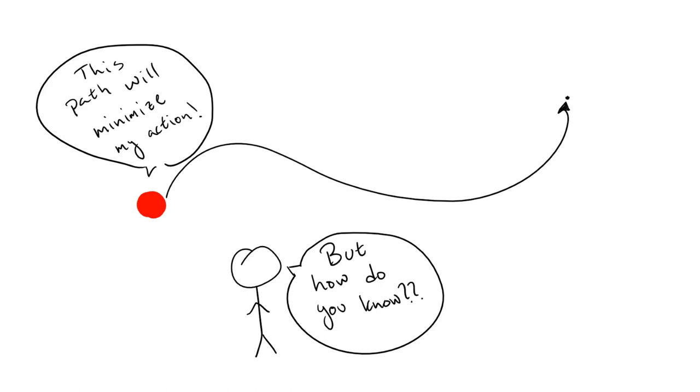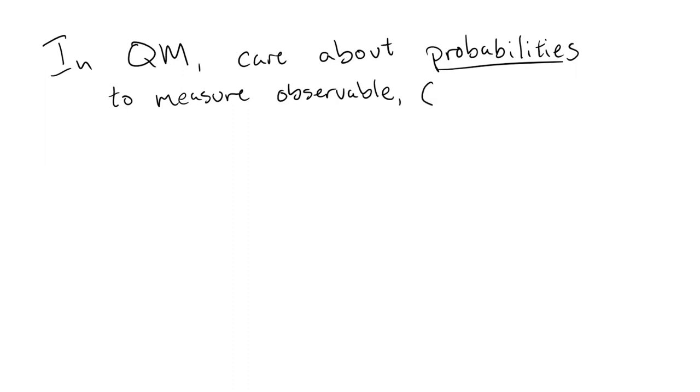As it turns out, the answers to both of these questions lay in the realm of quantum mechanics, and come from the amazing Feynman path integral. So in quantum mechanics, instead of talking explicitly about how things move, it makes more sense to talk about the probabilities of the outcomes of measurements. To find these probabilities, we must first calculate probability amplitudes, which we then square to find the true probability distributions.